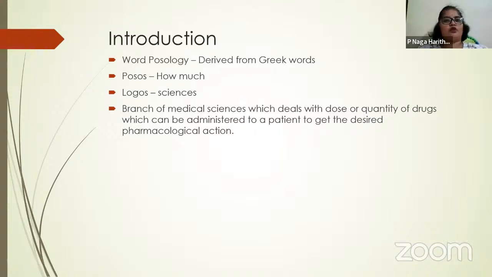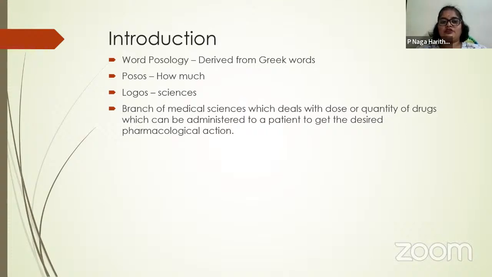Okay, so whatever the pharmacological action that is desired, suppose you are taking an antihypertensive drug, okay, the students who have already done their BPharm and PharmD first year would well understand this. However, those students in the first years, it may be a little new for you, but this particular posology is a very important part of pharmaceutics, where you will get at least two questions from this topic in your GPAT and NIPER exams. 2 marks is not a very little thing, okay? Because even half a mark decides your rank, right?